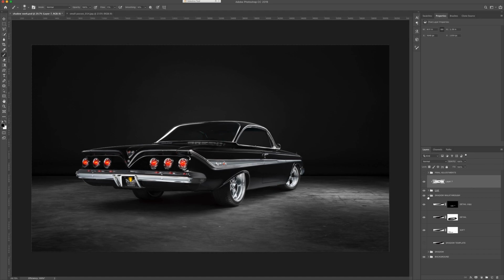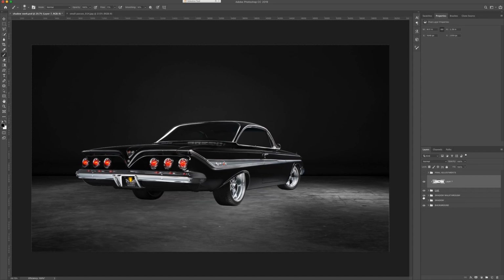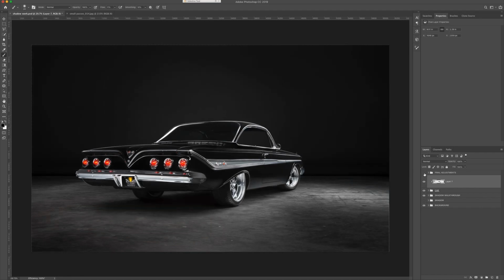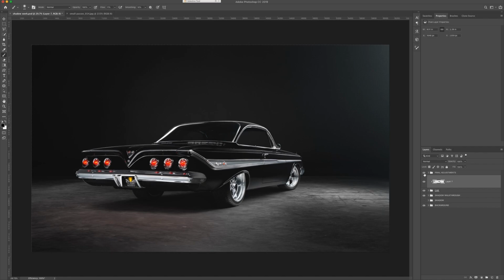All right, cool. So that's pretty much what I'd have done. Like I said earlier, it would have been slightly different to the original one, but it gives you an idea of how I've created the shadow, and you can spend as much time as you want on it to try and get that realism spot on. But yeah, I actually prefer my new one. Damn it. But yeah, it gives you an idea. So that is how I've created that shadow.